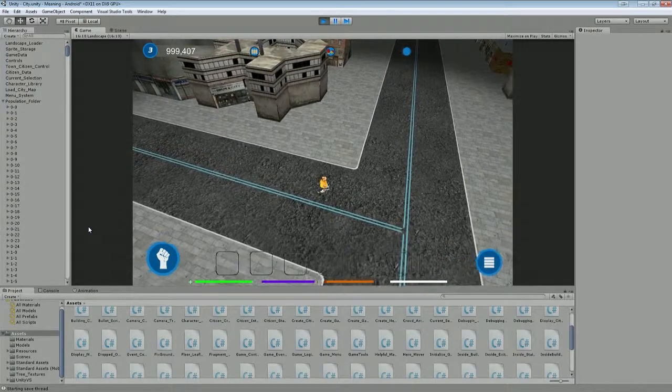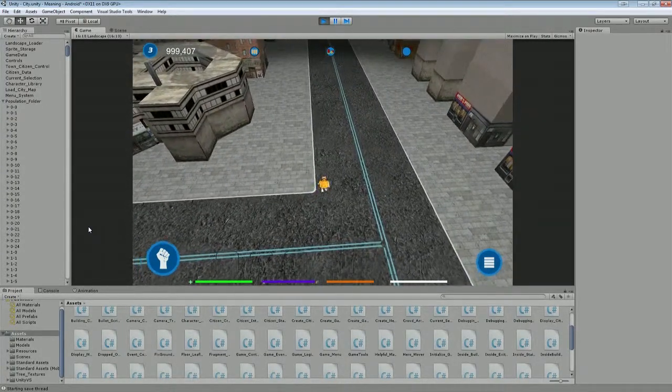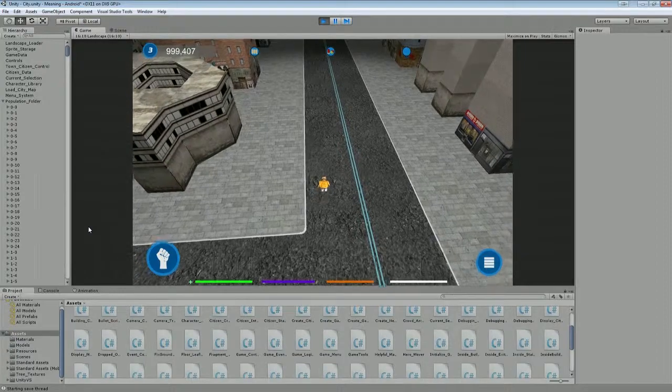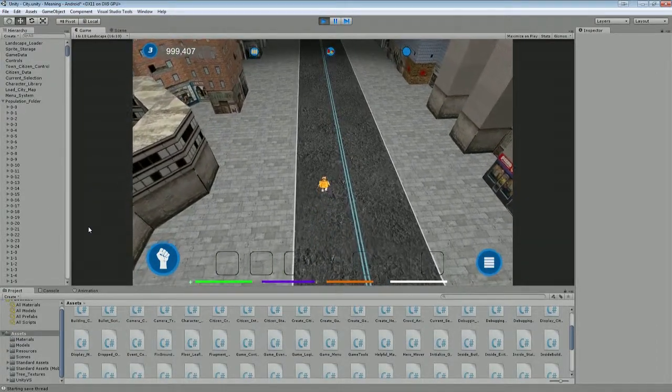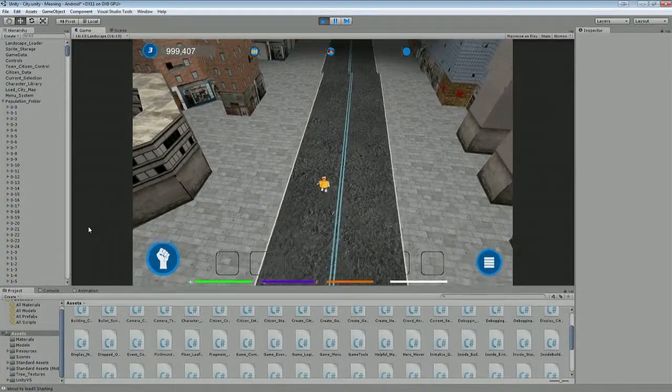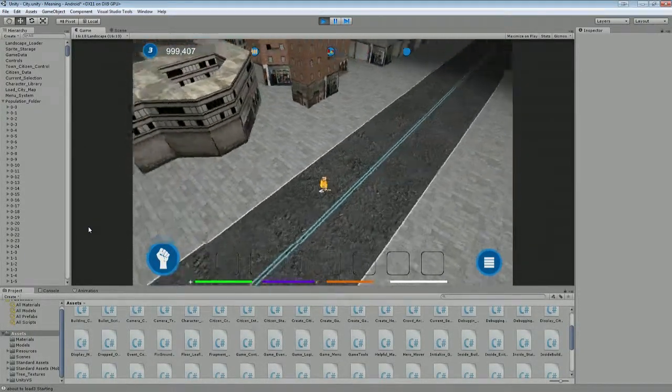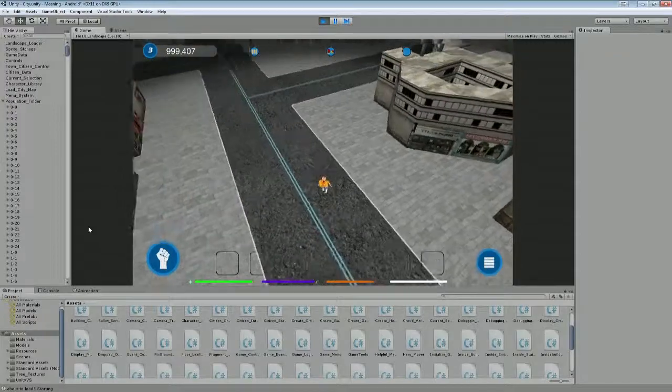Because some of these frames take longer to render than others, it was causing a slight lag, or you'd suddenly jump forward a bit.